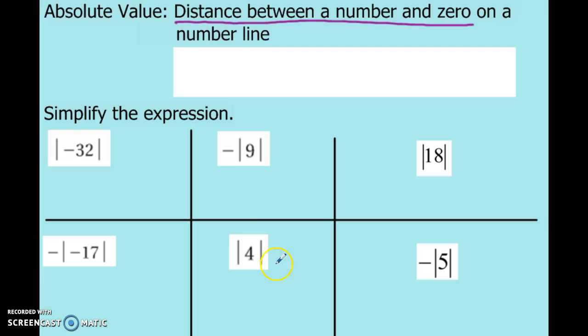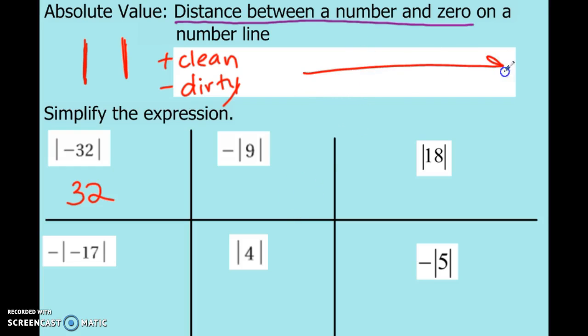Then down below here, I like to think of absolute value as a shower. Whatever goes in your shower has to come out clean or positive. Notice these lines are straight and not curved like parentheses. So for example, all of our positive numbers we say are clean numbers. All our negative numbers are what I would say dirty numbers. So any number that goes in the shower, you have to come out of the shower clean or positive. So if -32 goes in the shower, it has to come out a +32.